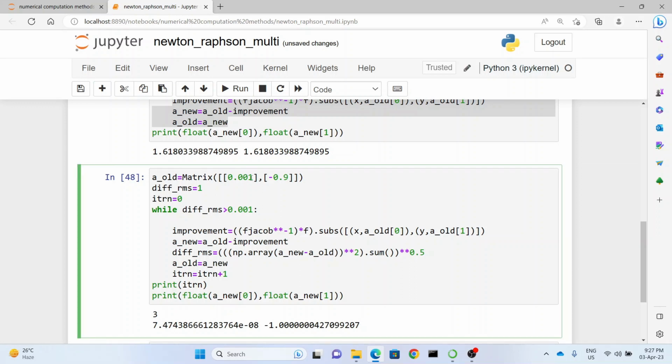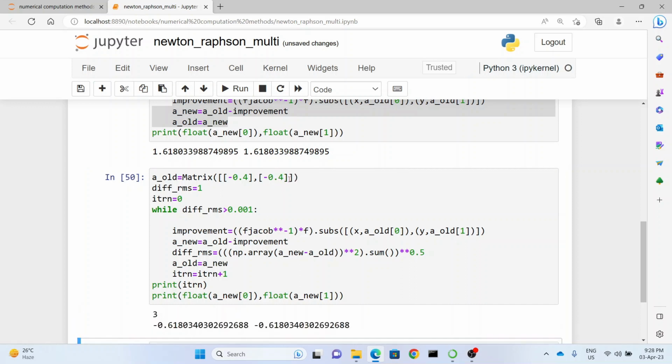The other root is, of course, let us take now minus 0.9, and the other root, of course, is minus 1, 0. And now let's take minus 0.4 and minus 0.4. And as we can see here, this is also one of the roots. So required number of iterations are always done.